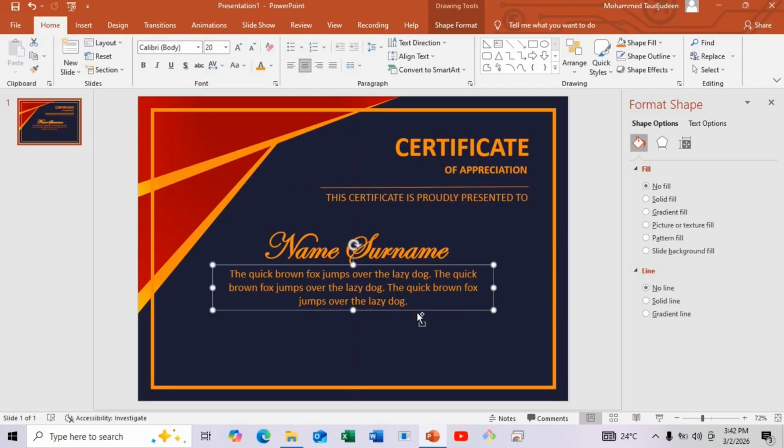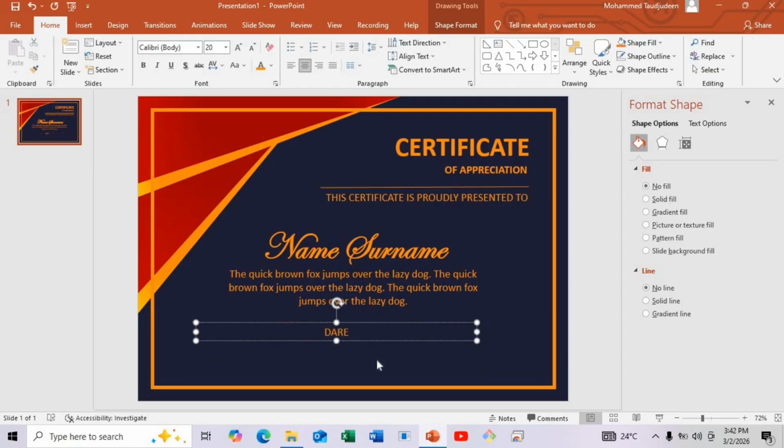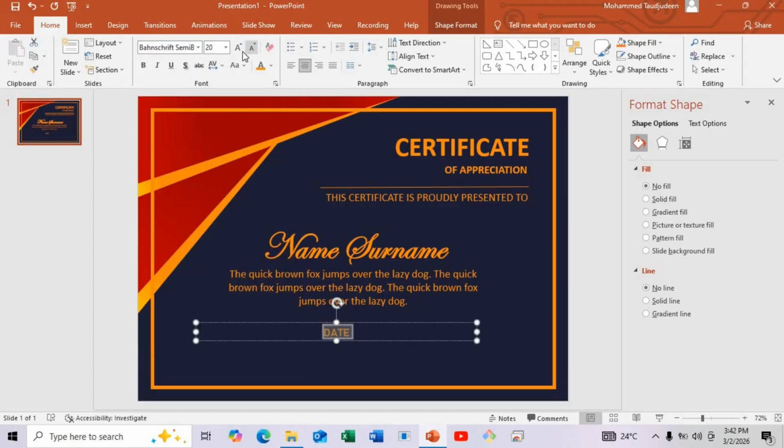Alright, so with this one, let's make another copy and format it so that one will be the date. So let's change the font of that one also. So I'm going with possibly 16. So I'll make another copy here because, if this one is date, then the other one will be signature.